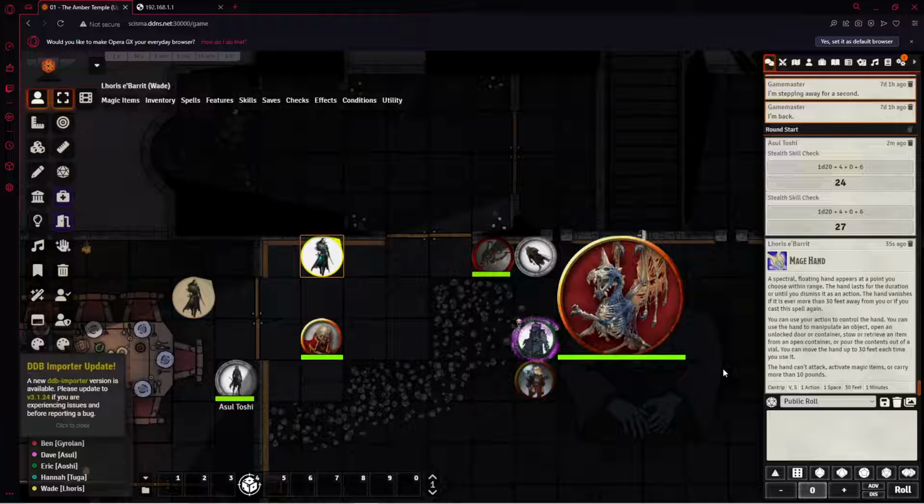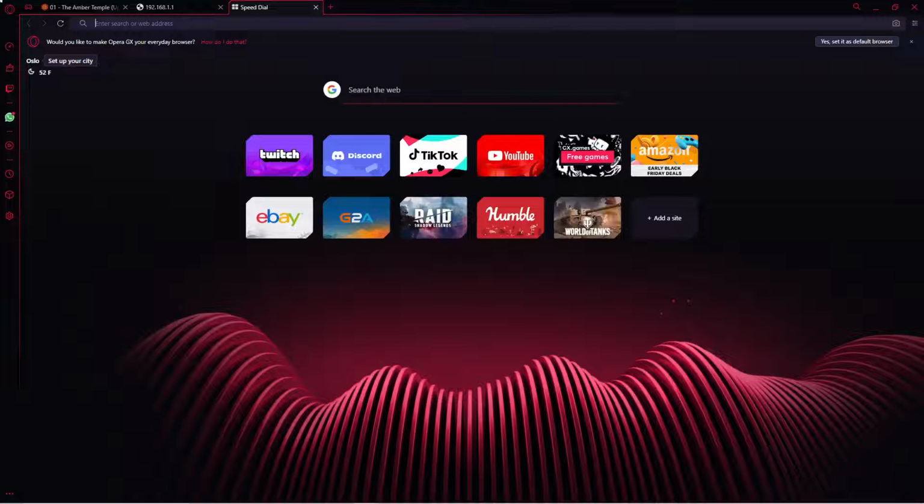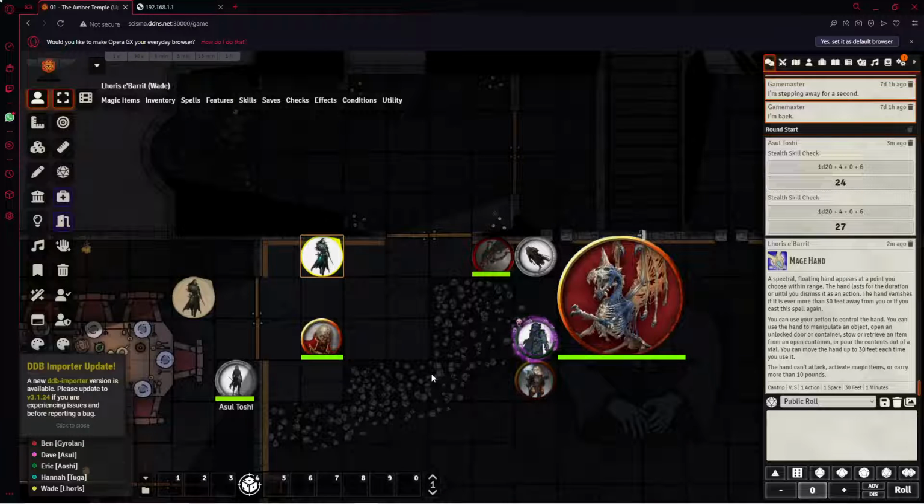Anything else? I've never seen it interpreted that way, but... Well, it says that it takes an action, and then it actually states you can use an action to control the hand. Okay. I always interpret that as the cast action is also included in there, but... Well, before we do this, let me look it up, see what other people say about this. No, you're absolutely right. Most of the time, you don't notice it because we don't usually use Mage Hand in combat, but you're absolutely right. It's an action to cast and an action to use. Okay.